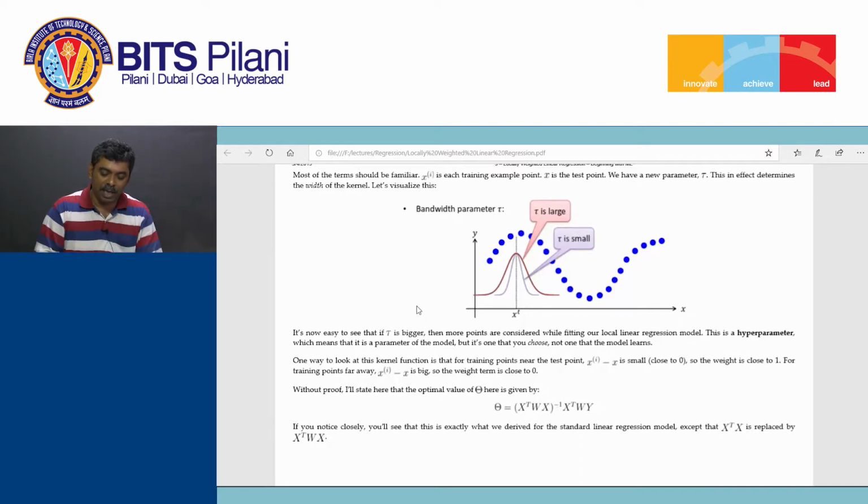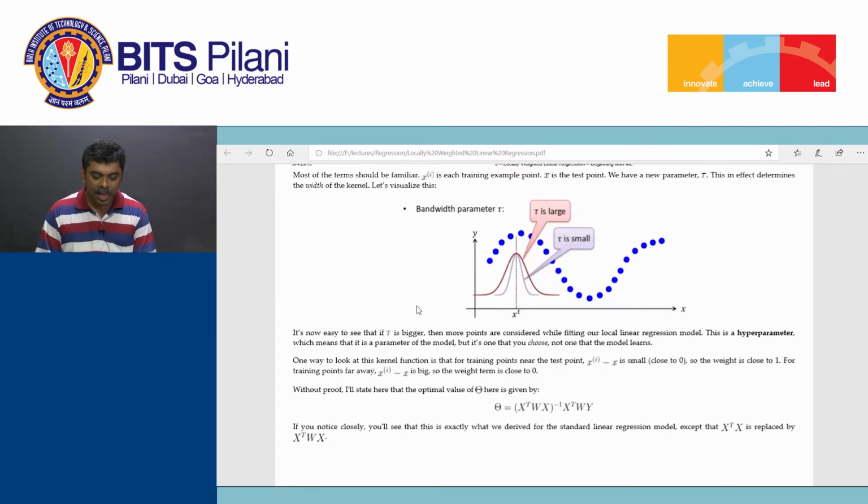If the hyperparameter tau is small, a smaller number of data points are considered. The implication is that if tau is small, the test data point will be in a very small local neighborhood for the prediction. However, if tau is large, it gives you more freedom for the test data point to be predicted. The Gaussian kernel gives us the fundamental idea that the closer you are to the data point, the weight will be close to 1. The further you are from the test data point, the weight will be close to 0.